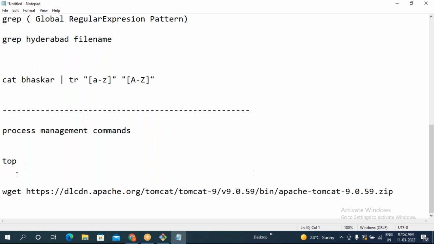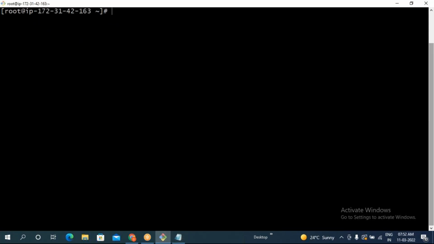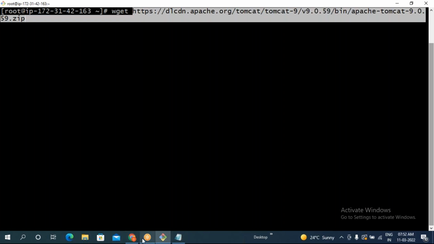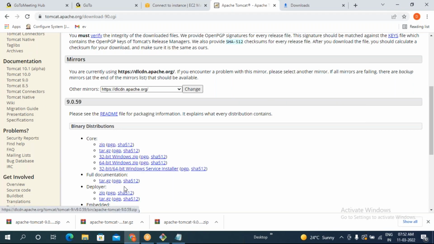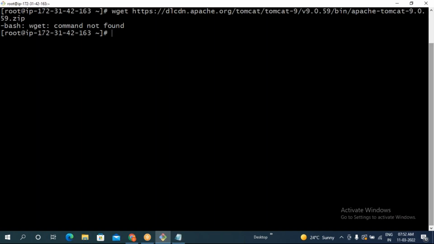Okay. Of course, directly this wget command also won't work. First of all, I have to install wget, then it will work. First of all, let me try. Definitely it won't work. It will say wget not found. You can see. This is the command I want to use. No need to memorize this one. wget is the command. This is the link. How to get the link means I can go to this one and give right click. Okay. Now I want to make sure this won't work. You can see wget command not found. By default, the wget command may not be there.